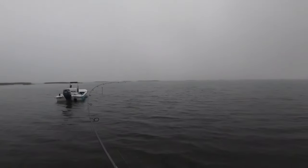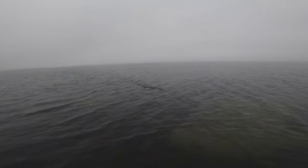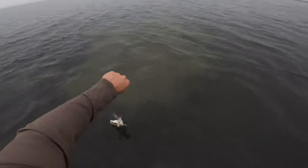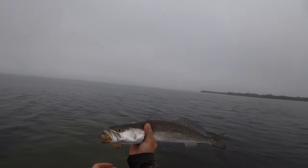There we go, there's one right there — decent one too. Nice, I think it's a trout. Could be a small red. I really like for it to be a trout — I think it is. Yes, not a bad trout right there. Right there early on, the Super Spook smashed it. Bye bye, Mr. Trout. You can see a bunch of slicks out here.